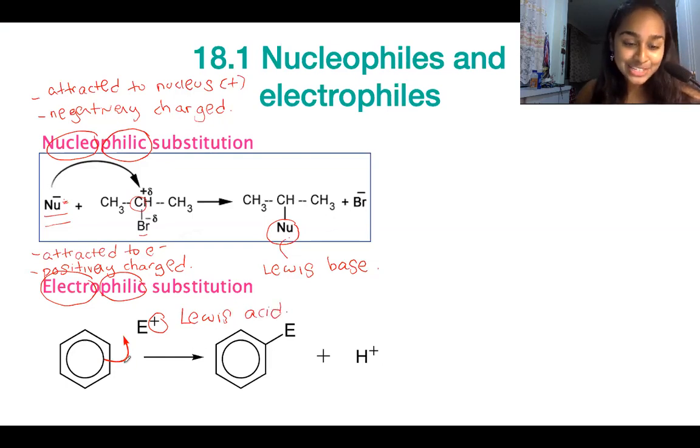So in organic chemistry, we use these curly arrows to show the movement of electrons. So here, it's really clear that the electrons have moved from benzene, this aromatic ring that's really electron-rich, over to your electrophile, which has now received that lone pair of electrons. So nucleophiles act as Lewis bases, electrophiles act as Lewis acids.